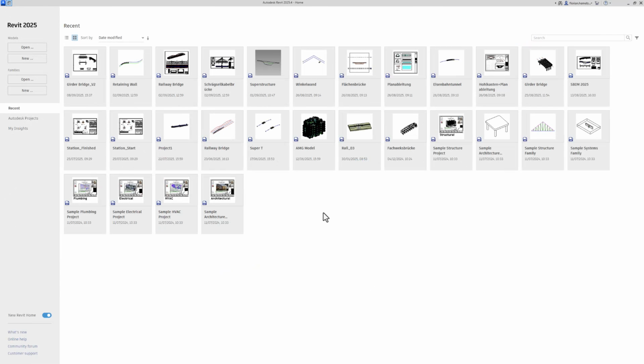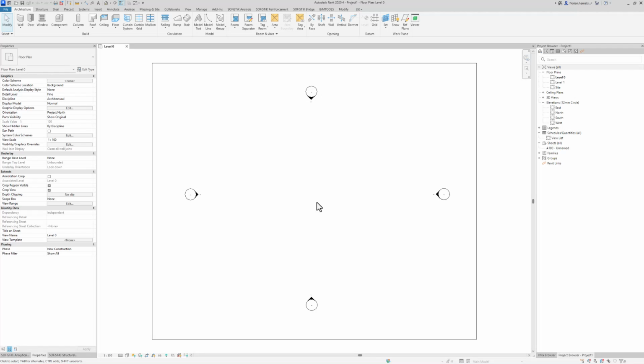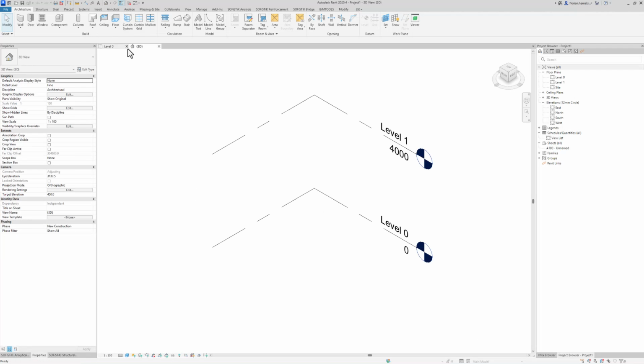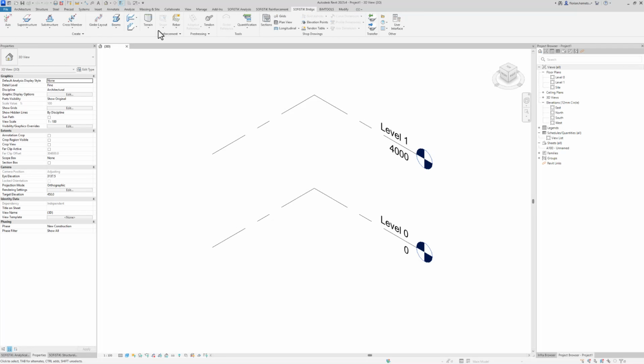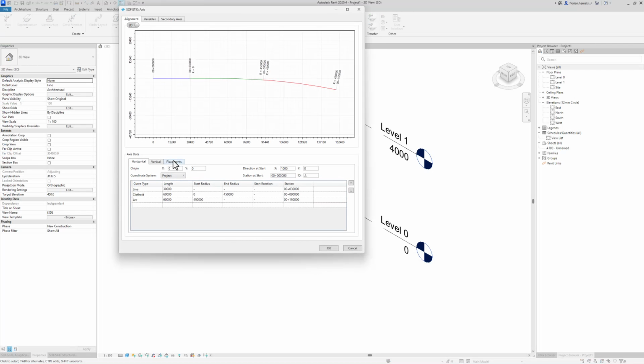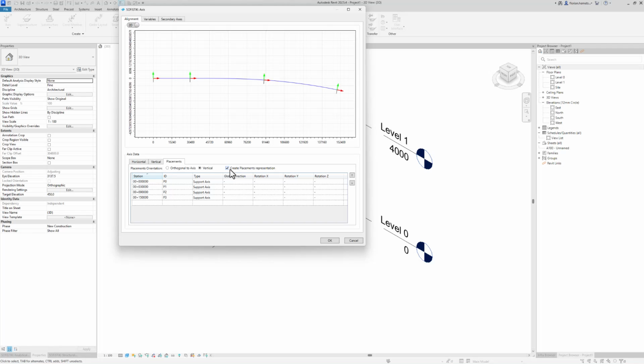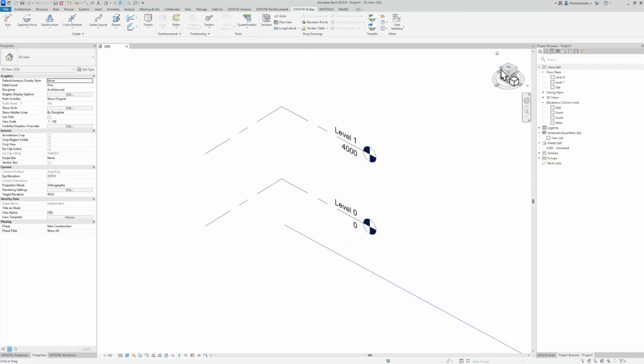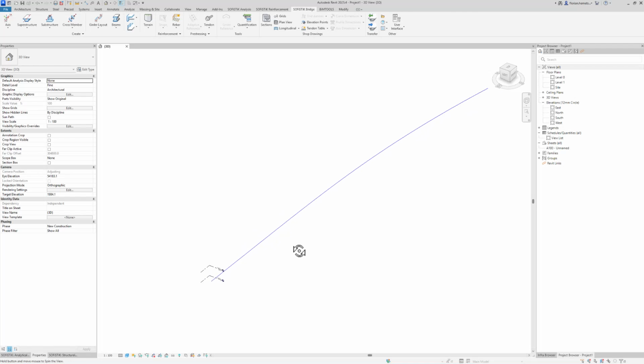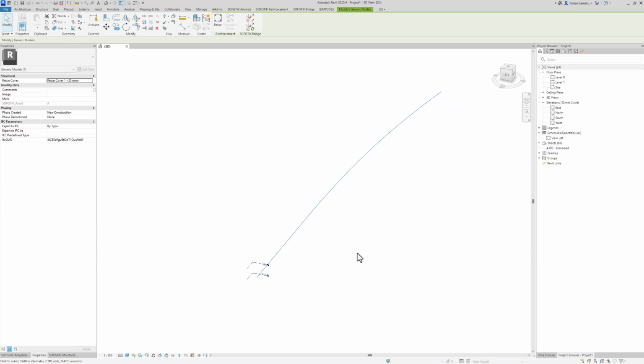Let's take a closer look at the workflow in Revit. I start by creating a new project based on the construction template. In here, I switch to a 3D view simply to see the axis better, and I go to the SOFiSTiK Bridge and Infrastructure Modeler to create a new standard axis. I can also already start by disabling the creation of the placement representation in the placements drop-down and click on OK. By moving it in 3D, I now see my main axis in blue here.